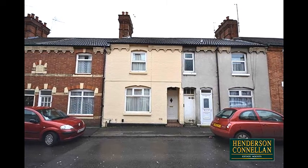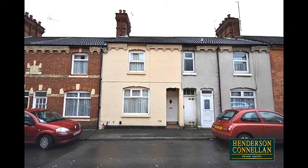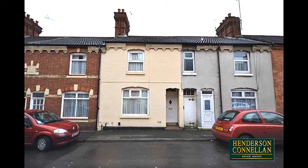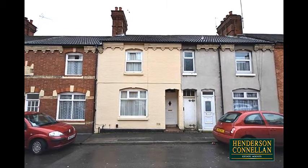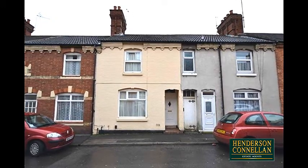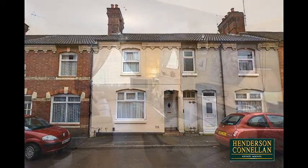Period Proportions. You are sure to be impressed by the style, size, and quality of this spacious three-bedroom terrace property situated within easy access of the town centre, offered for sale with no chain, and offering many period features such as stripped pine doors and period floorboards to the upper floor.